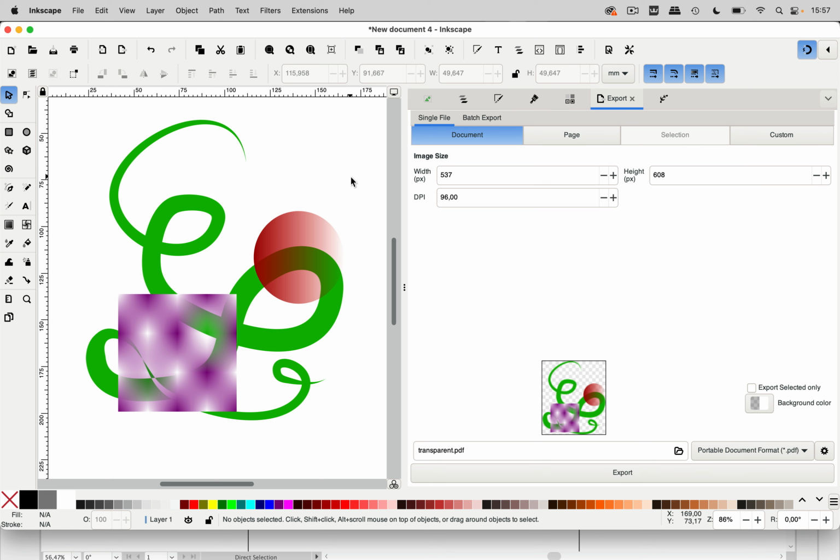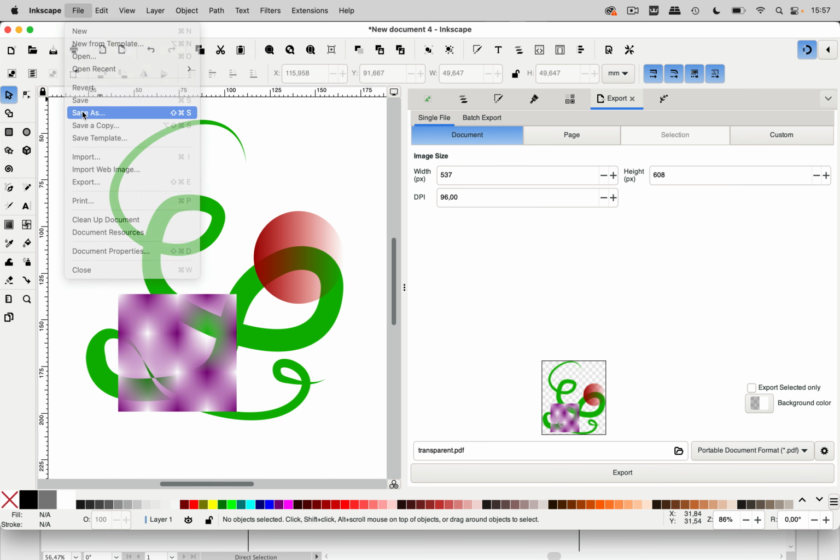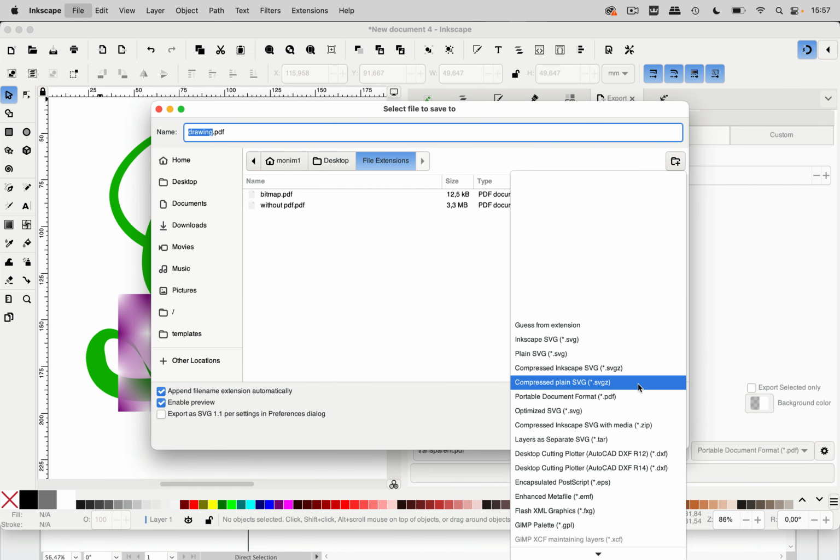Now, as for native and not so native files, we've got an interesting situation in Inkscape as well. So let's go to Save As. And in here you see that we actually have two different kinds of SVGs. SVG is a standardized file format, and it is Inkscape's native file format. But Inkscape does a lot of things that are not supported by the standard. So the path effects, for instance, are not supported by the SVG standard. So if you want to keep your Inkscape SVGs fully editable, then always save an Inkscape SVG.